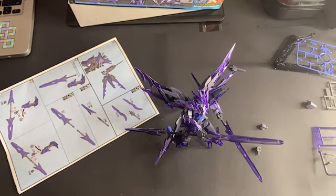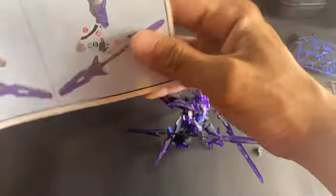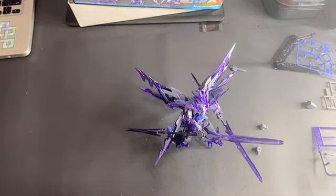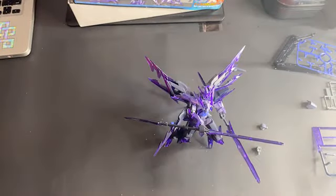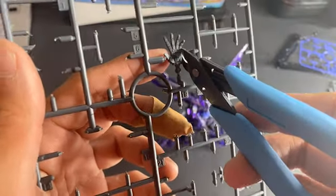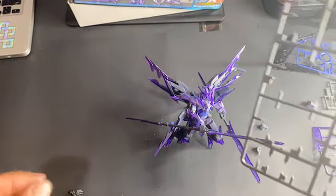Alright, so we've come this far, but we're not done yet. Wait, are we done? I guess we're done? No. Let's see. I mean, we've kind of did everything, and then it ends here. But my question is, I guess we're left with open hands for posability. So let's just cut all the pieces out that we're left with so we don't lose anything. So we have an open palm possibility for posing. So that's cool.